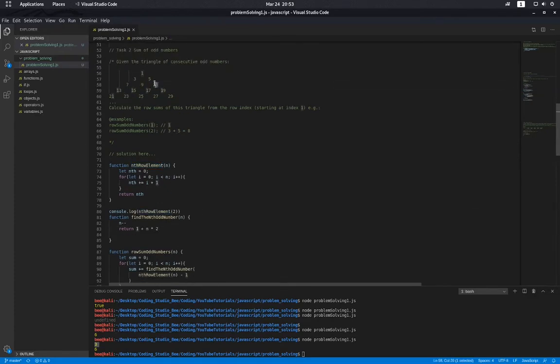I'm always looking for the end of this, and 3 is 1, 2, 3, so that's the nth element of that.